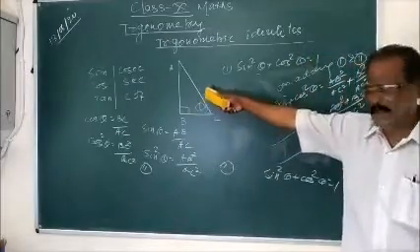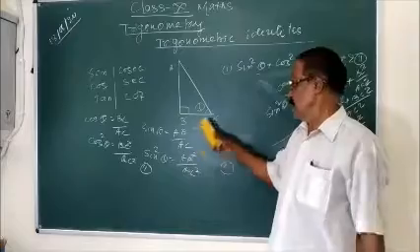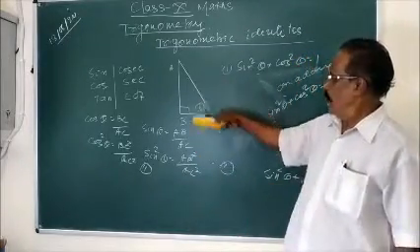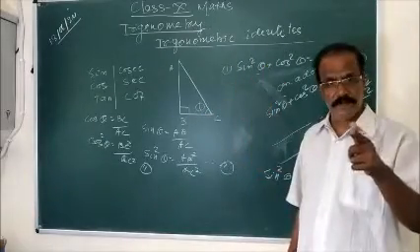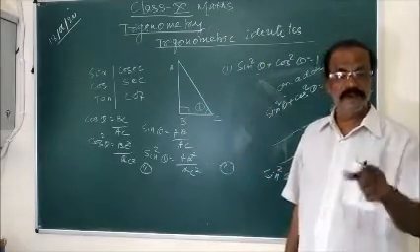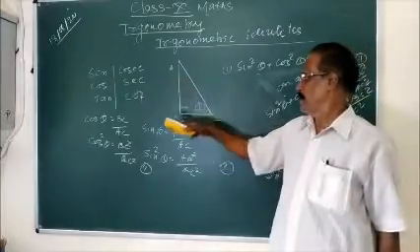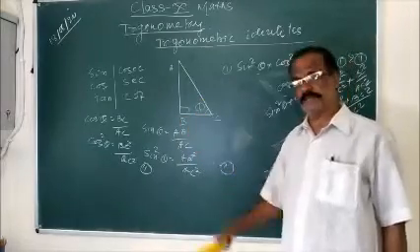Now you see, ABC is a right triangle, angle B is right angle, and C, suppose theta. Understand? Now you see, we find sine theta. Sine theta I have explained in 8.1. Sine is equal to P by H. Here for this angle, P is AB and H is AC, so AB by AC, squaring both sides.